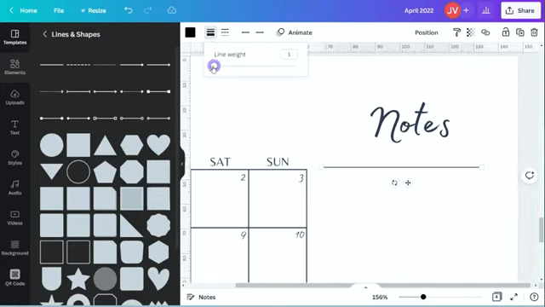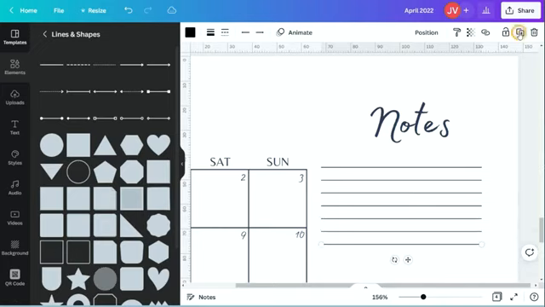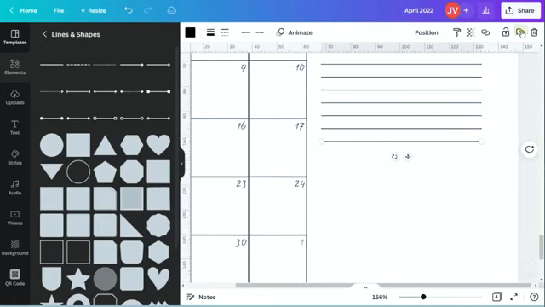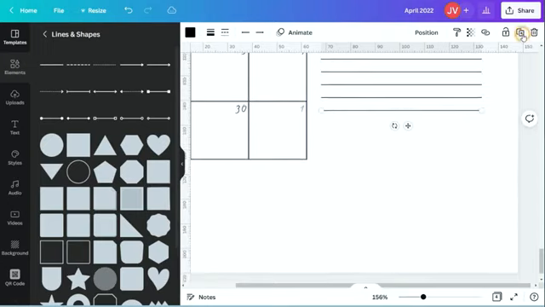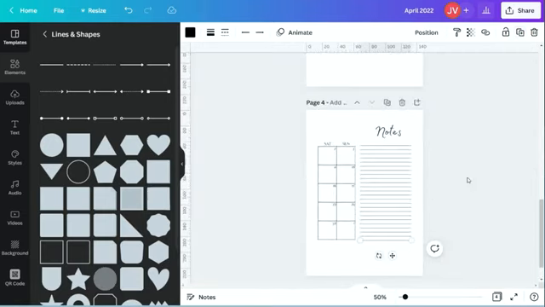So something cool about Canva, when you copy an element and you put it in the position you want it, and then copy that element again, Canva will automatically place that element the same distance as the previous element. So this makes it very easy for me to have all the lines precisely below each other, the same length, the same width apart. I love it.